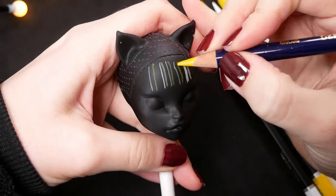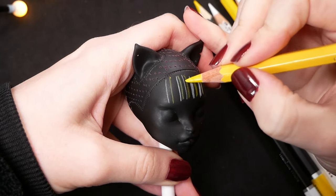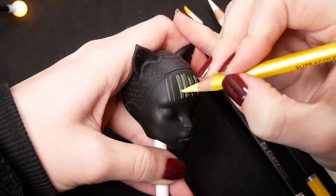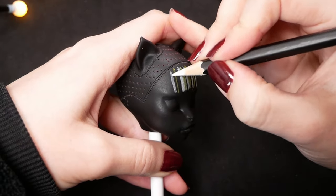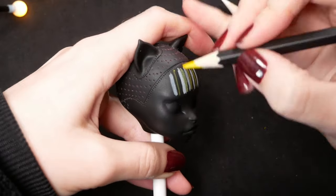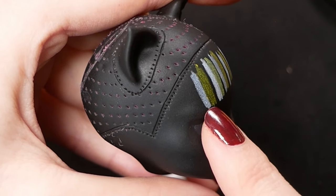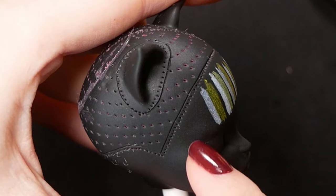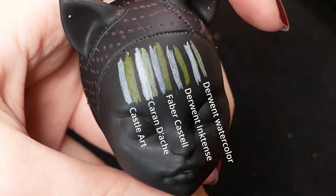I was positively surprised by that. But when I tried to add some more color with every pencil, it showed that the white from Caran d'Ache Supercolor is still the best for filling up bigger areas, and Derwent is the second best. From the first glance it looks like the cheap pencils from Castle Art also did pretty good, but there's a nuance: the coverage is not even. If you look carefully you may notice it looks more like a bunch of little dots, and to make it work you would still need to add more layers. So I would rather use more transparent pencils with even coverage, because it's more predictable and the gradients will look smoother.